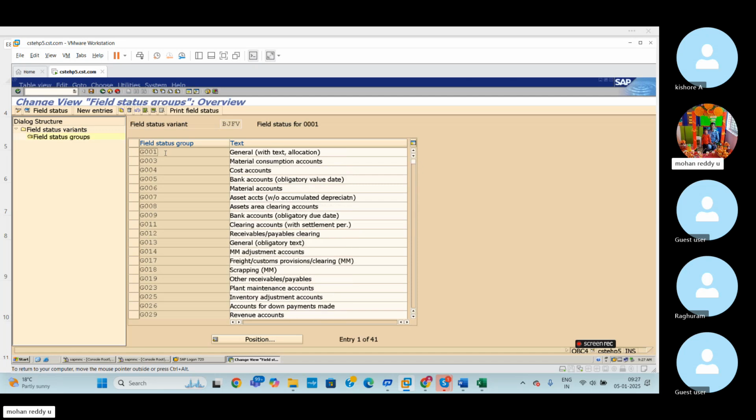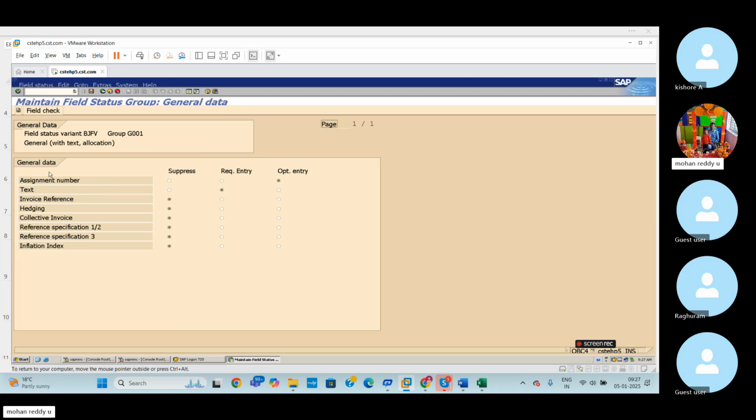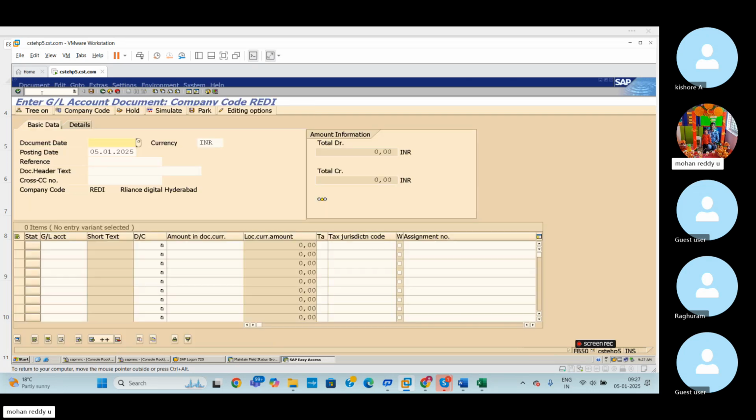Okay, now I'm just going to double click on this one. In that, G001, this is our field status group. I'm going to select 001. In the general text, there are different types of fields. Just double click on this general text. So here, B50.